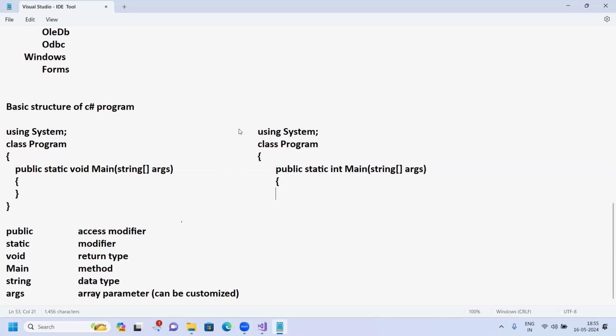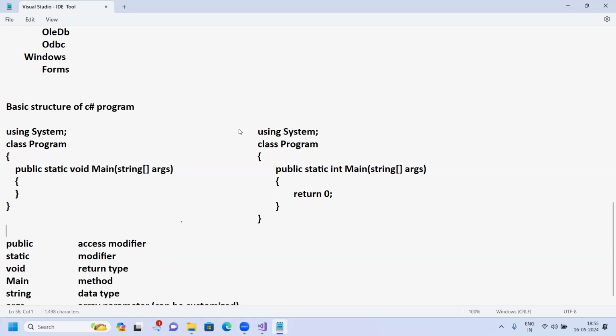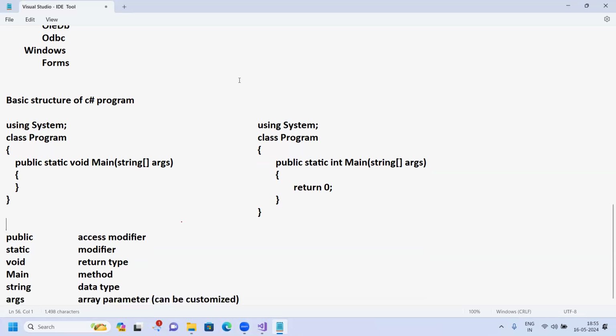Now you should write return 0. Close. Here void was the return type. Here int is the return type.